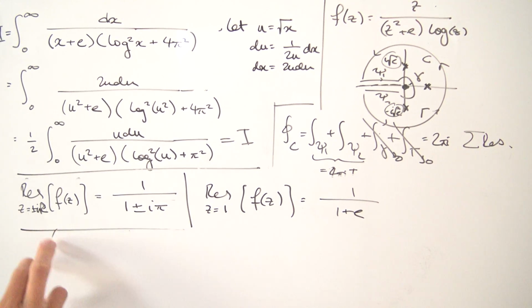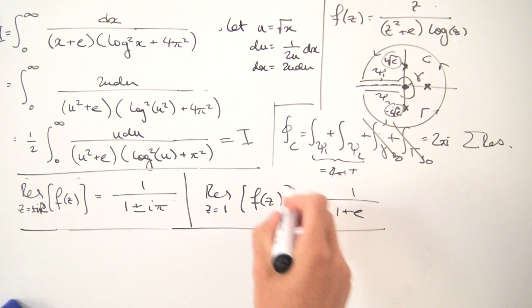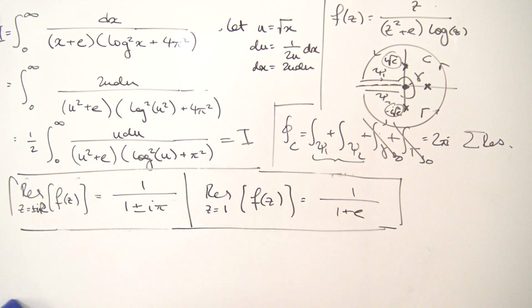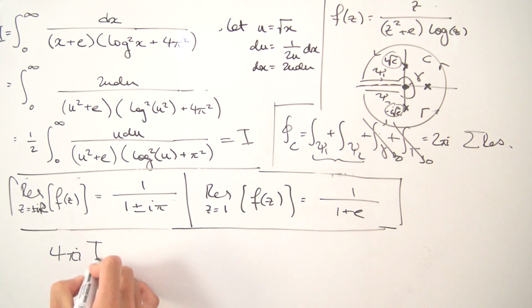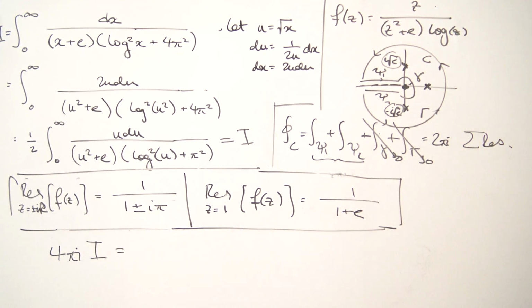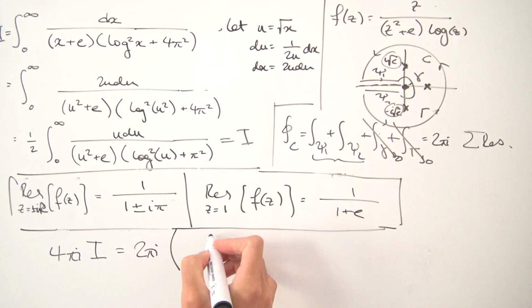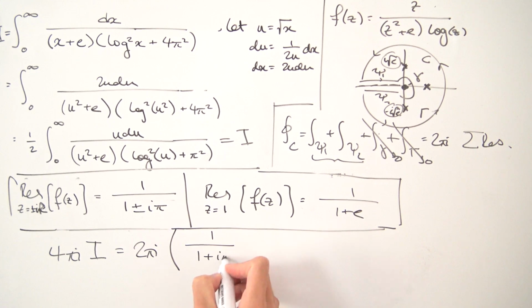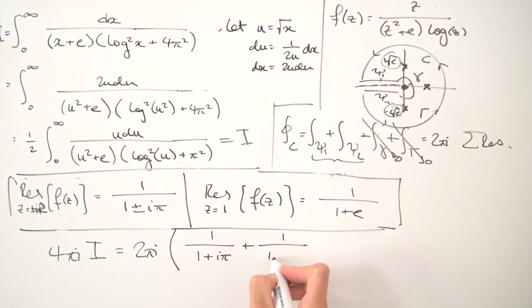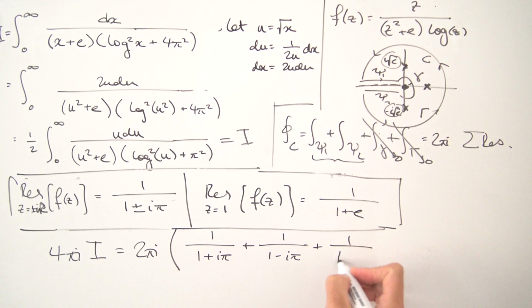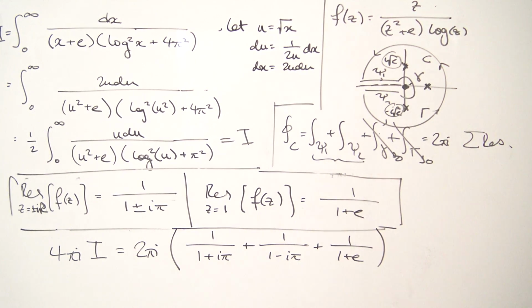Okay, so we've evaluated the residues, and we've figured out all the contour integrals, or the integrals that we need to. Now we just need to combine everything together. So what do we have in the very end? We have the left-hand side, which we found was 4 pi i times capital I, and the right-hand side, that's just equal to 2 pi i times the sum of the residues. So for the plus i root e, this is going to be 1 over 1 plus i times pi, and then you add the negative one, so 1 minus i times pi, and you also add this contribution over here of 1 over 1 plus e. There's some pretty interesting expressions over here.